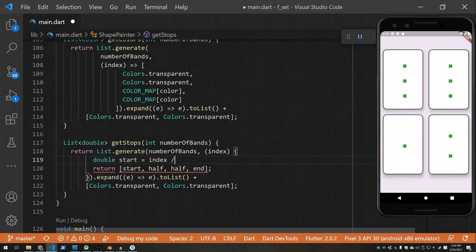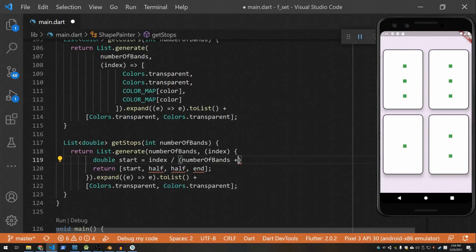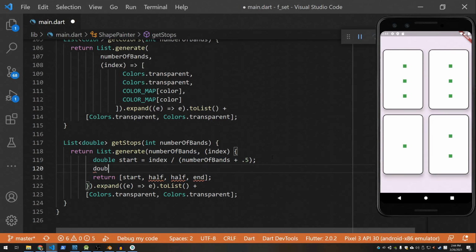So let's calculate all these values. It's going to be the index over the number of bands plus 0.5. Now you ask, why is there plus 0.5? Well, because of this stuff. We basically have a number of bands and then we have half of a band at the end. So that's the idea here. The halfway point, actually let's calculate the end point first and then we can just calculate the halfway point by dividing by 2.